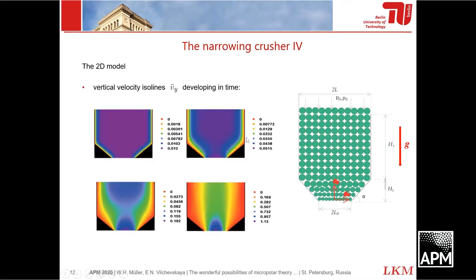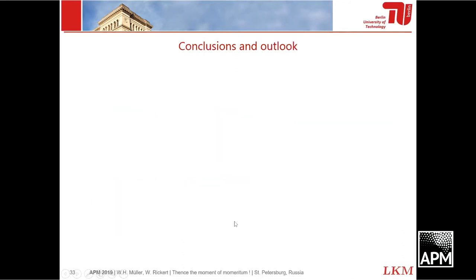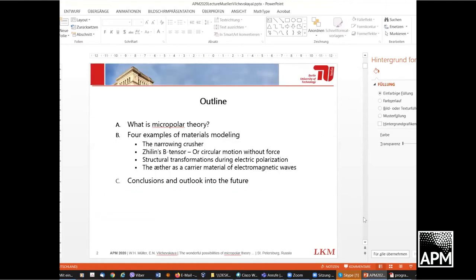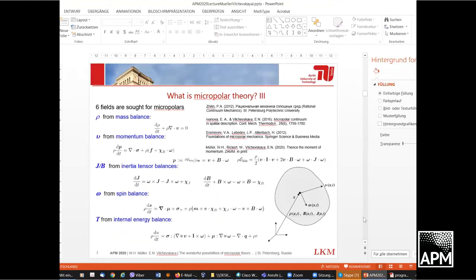We can also take a look at the vertical lines. If you look at this profile up here, you can check it with the analytical solution. It fits very well. If you go through the narrowing cross section here, things become more difficult and need to be solved numerically. And we see huge velocities here. These velocities are good for the crushing, because now we are going to, oops, that's the wrong one. Let me say here, what happened here?